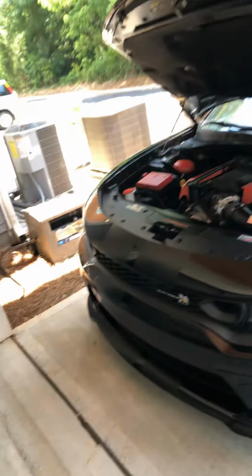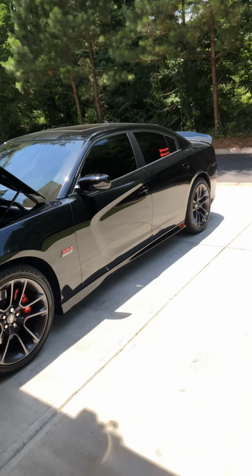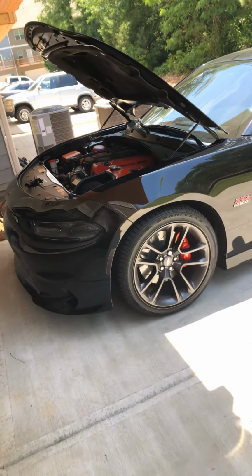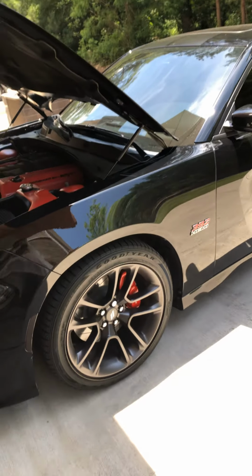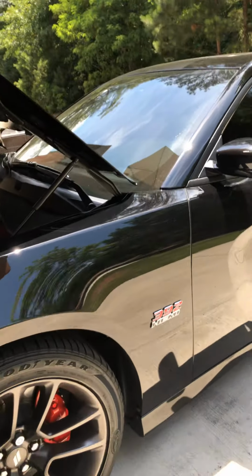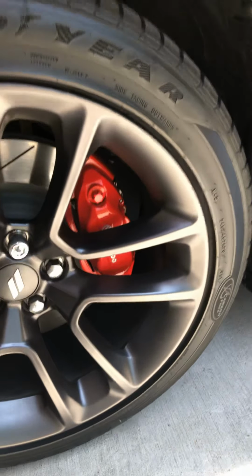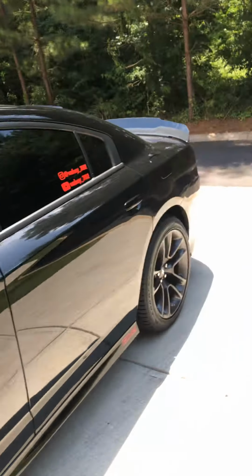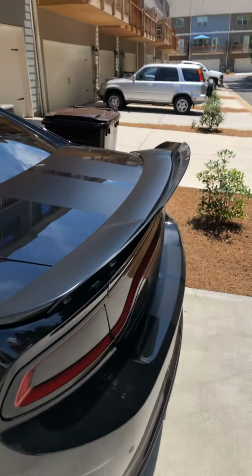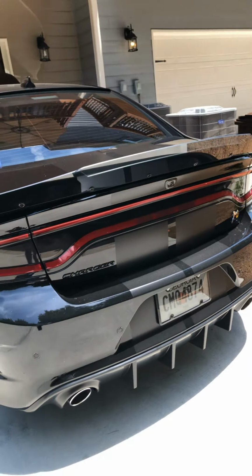This right here is a 2020 Scat Pack without the Dynamics package. Nobody had the Dynamics package that I wanted, so I settled for this one. I do got a roof, but I don't have nav. This is a 392 2020 Dodge Charger Scat Pack. I got the 20-inch wheels and the Brembo brakes on it. I did do some mods to this. The mods that I did, I just had the wicker bill installed, as you can see, probably a couple weeks ago.